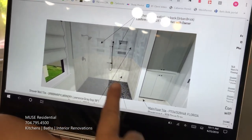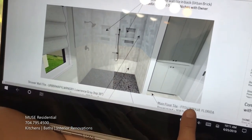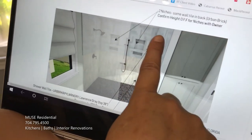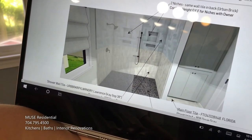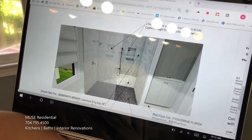We're also excited about the materials that we're using. A wood look plank that will go on the bottom half of the shower and the main floor of the bathroom. Really great black pebbles on the floor of the shower. And a blue herringbone brick for the upper half of the shower. Some really pretty details there that are going to make this whole space much more functional.